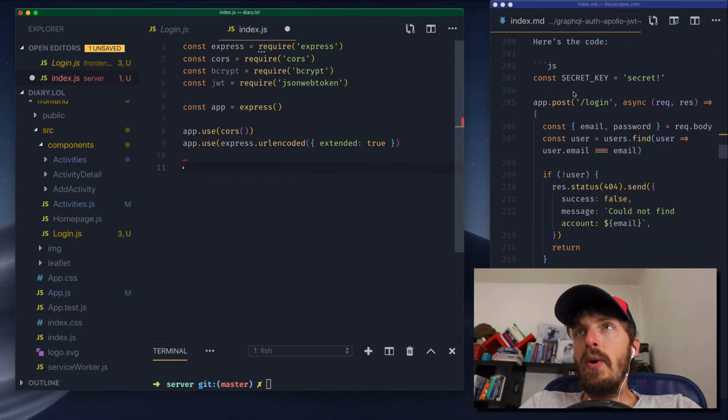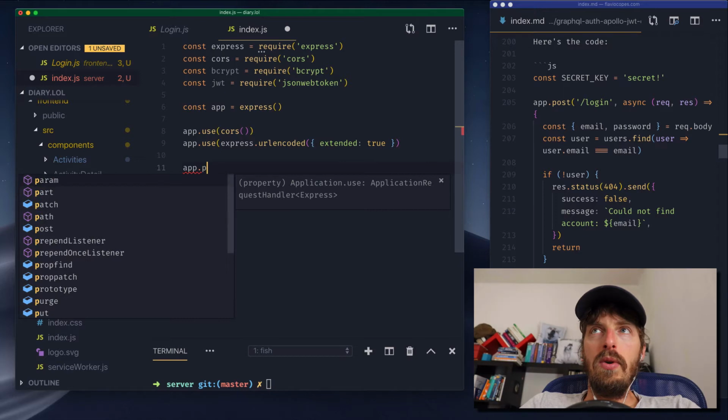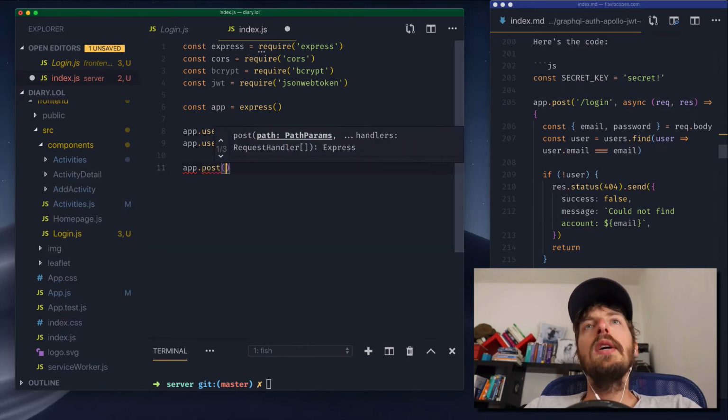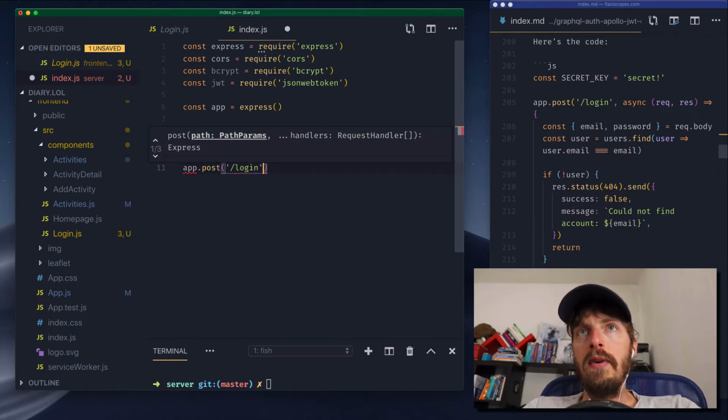So we're going to use the application we created here, Express, and we're going to call the post method. This defines a post endpoint. We are going to post the login data to this endpoint, and this will listen on the login route.